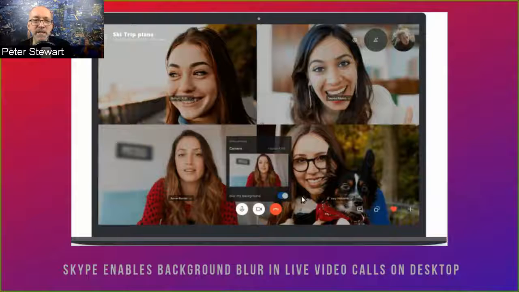Microsoft says they're using some artificial intelligence to blur out everything that's behind you, but keep everything that is you in focus. And obviously there's a bit of face detection going on there, a bit of hair detection, and maybe your hands as well. Maybe you're gesticulating or holding your head in your hands at what is going on with the world. It doesn't blur out you, but it does blur out everything happening behind you. I don't know what you think of that, Krishna, but I think that's really clever stuff.